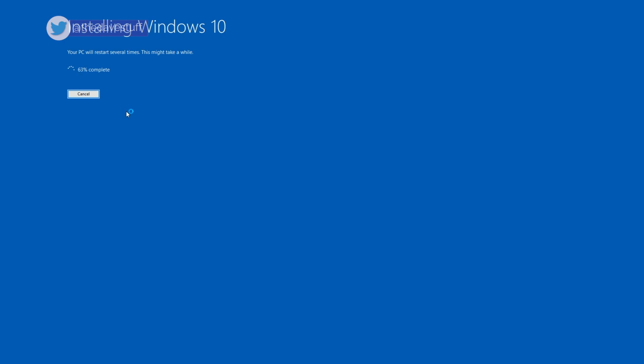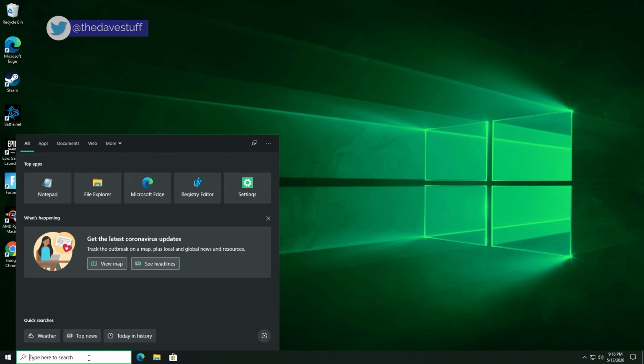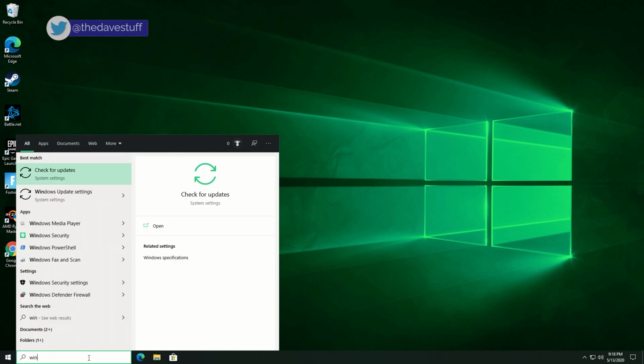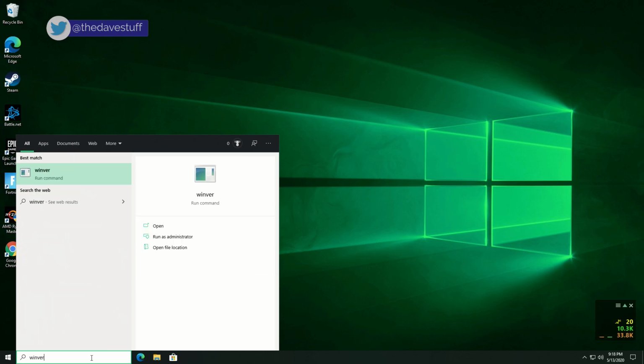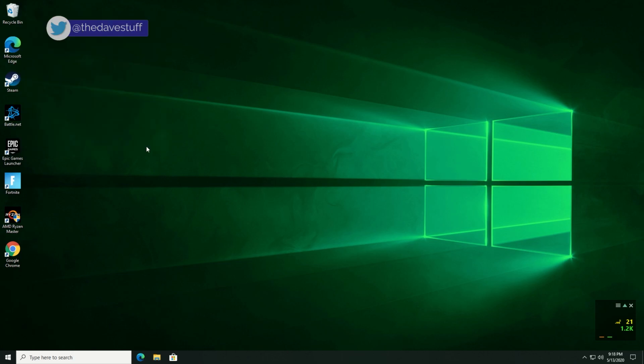After the Windows 10 2004 update is installed, you can check to ensure you're on the right version. To do so, in the search bar or the run command, type winver. Select it or hit enter. The version will display and the OS build. In my case, it was 19041.264. If you have an older version of Windows 10, you can update to the latest version by going to Windows Update and check for updates.